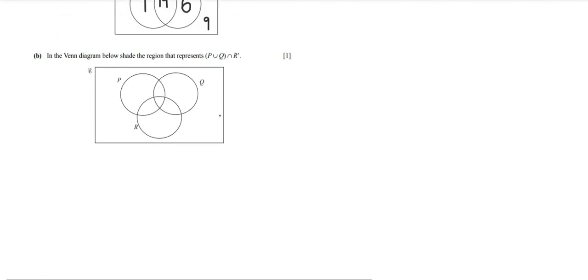Okay, last question. In the Venn diagram below, shade the region that represents P union Q intersecting R complement. Once again, pretty easy question. So P union Q by itself is just this region and all of it. But we're completely ignoring the R region. So take your thumb, your fist, or whatever, and just place it on the R region. Ignore any intersections with R. And what will that give us? Well, that'll give us this region over here, all of this. Okay, there we go.